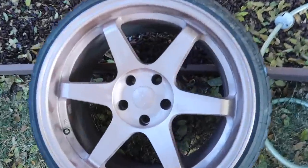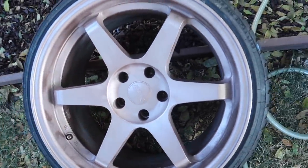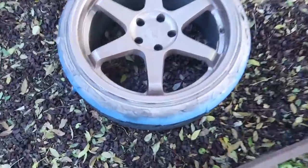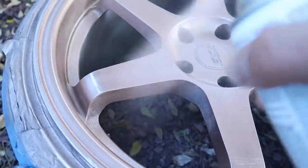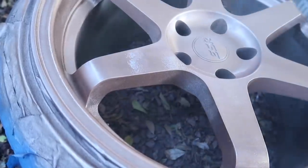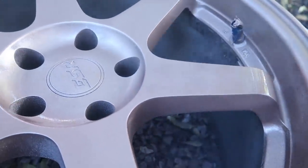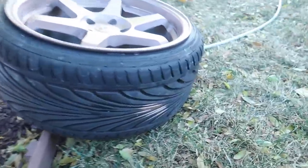That can right there, whatever spray can I'm using, has a lot of freaking pearls. When you spray it, you just see a bunch of freaking glitter just coming out. It's really sick. I can't wait to see this on the 240. This one's turning out a lot nicer than that one. What the hell is this?